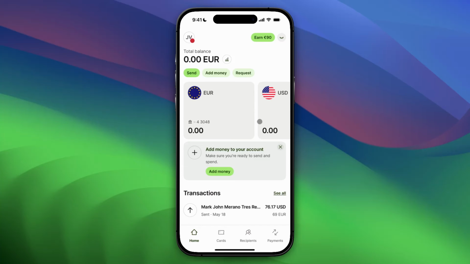In this video, I will show you how to change currency in Wise. So on Wise, you have different accounts that you can create and you can do that in here. And this will depend on which currency is being shown in your account. So right now I am on my Euro account, so everything will be displayed in Euros.